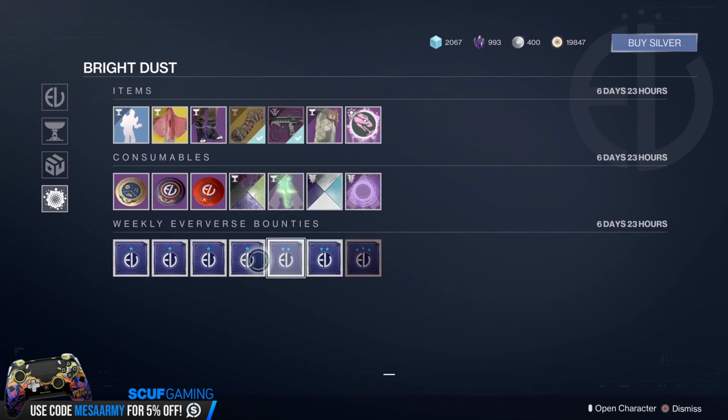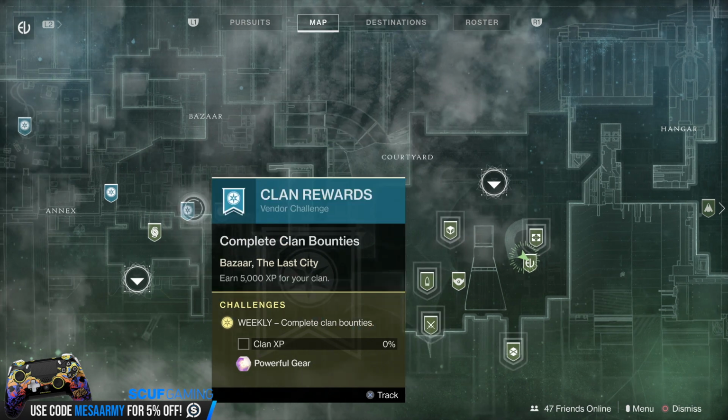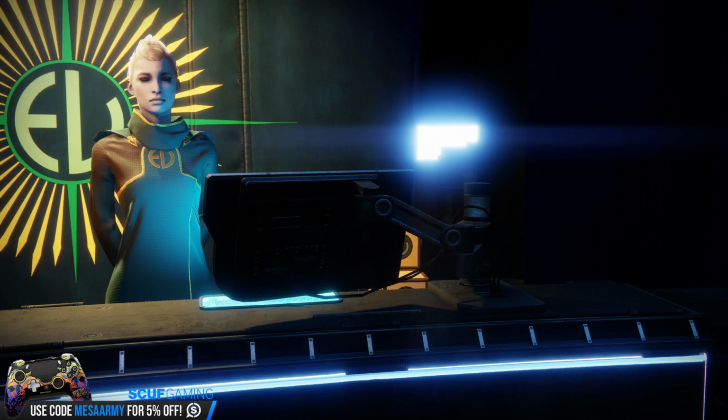Now, these bounties here will count towards something I forgot to go over. Also, make sure to do 20 bounties throughout the solar system, and you go see Ikora Rey. She will give you powerful gear. Complete 5,000, I think it is, XP, and go see Saraya Hawthorne, and she will give you some powerful gear.